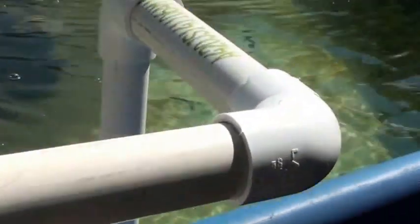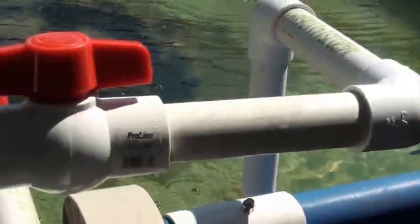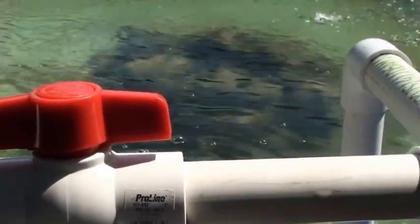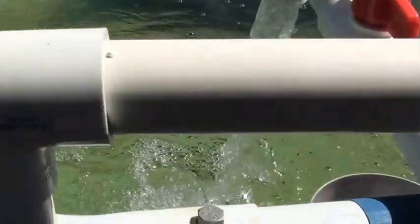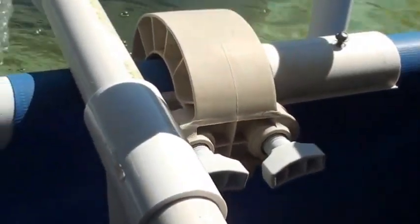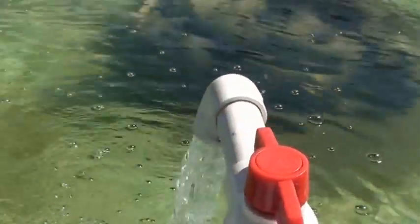This is the main intake. It's basically a 1-inch PVC with some holes drilled in the bottom and a cap, and it runs through here. I've got it valved to shut it off or turn it on or decrease the water movement. Sucks up through here, comes down through here into the pump, outflows up here and back in. This is just a straight water flow, there's no filter on it.